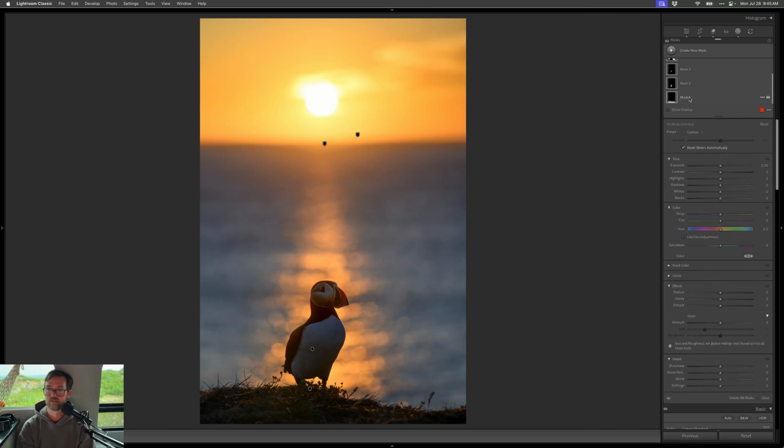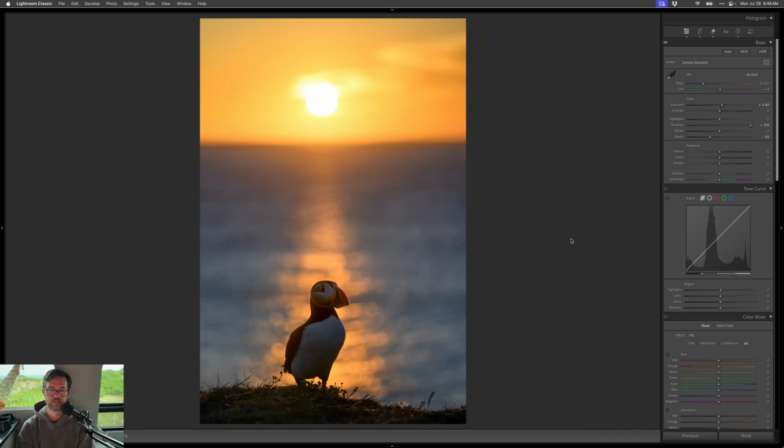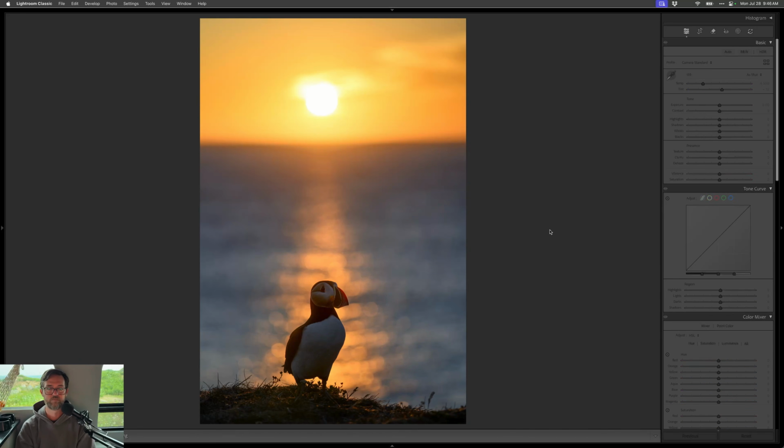Also, just notice the bird is too blue overall. So I'm just going to white balance him. Ooh, that made it worse on the head. So let's do a point color, grab that blue, desaturate that blue a bit. That should clean up some of that. It looks like I need to get some of this blue over there. Oh, that color's already been sampled, I've been told. Same thing there. All right, I guess I can just desaturate it more then. Yeah, that looks better. Way less blue in the middle of his breast there. There we go. Cool. Done with that photo.